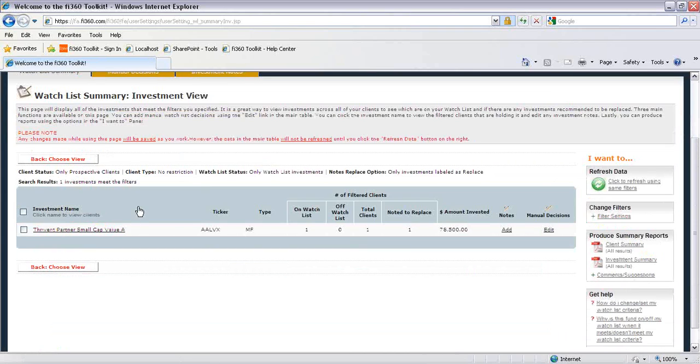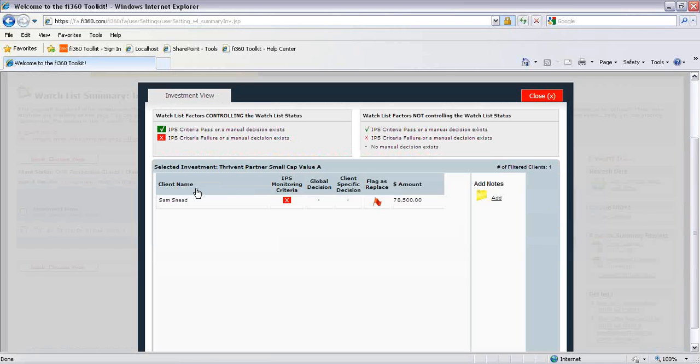This will be an area that will actually show more than just one investment; it may show a whole list of investments depending on the filters that you add. And then from here we can make some decisions. I just have one investment, but we can pull up this investment, see which clients it has on watch, which clients it has off watch.